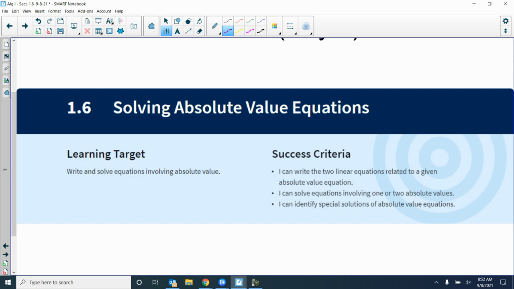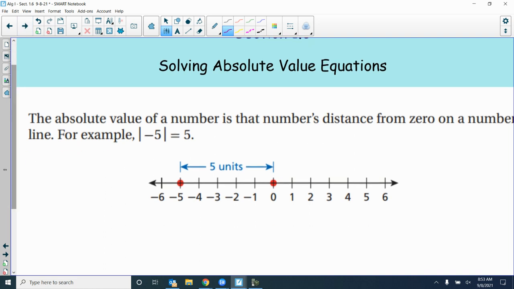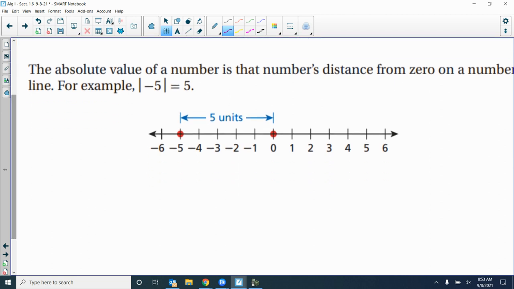All right, absolute value. We're going to deal with those with equations, but first of all, you have to know what absolute value is. Hopefully you remember it. They talk about it as a distance from zero on a number line. Absolute value is always what? Zero. It's always positive. So in the end, your absolute value is never negative. A distance is always a positive value. How far away is -5 from 0? It is 5 units. 5 is also 5 units away. So the absolute value of a negative will always become positive. The absolute value of a positive stays positive.